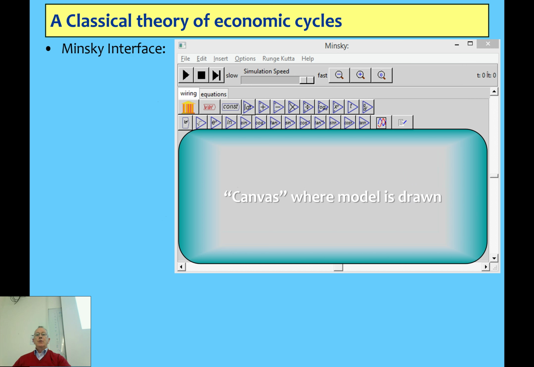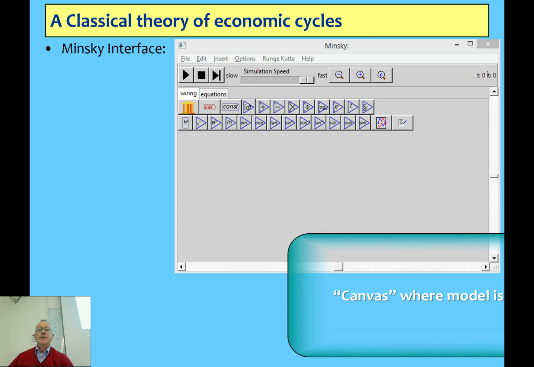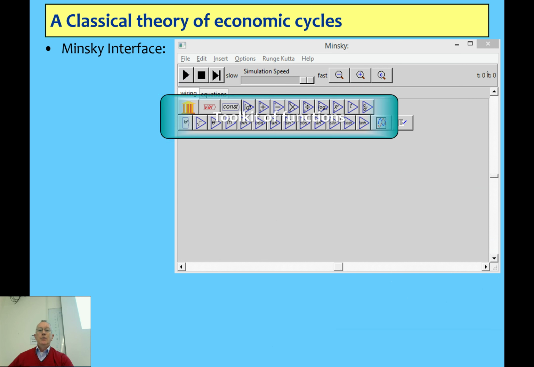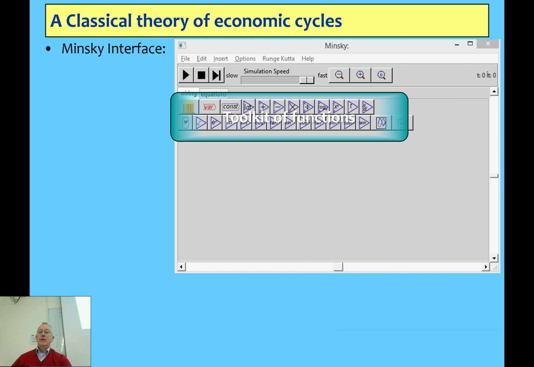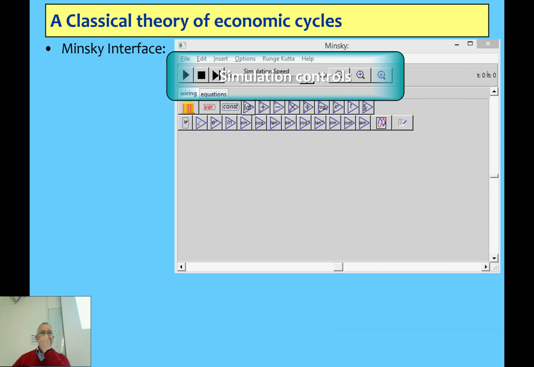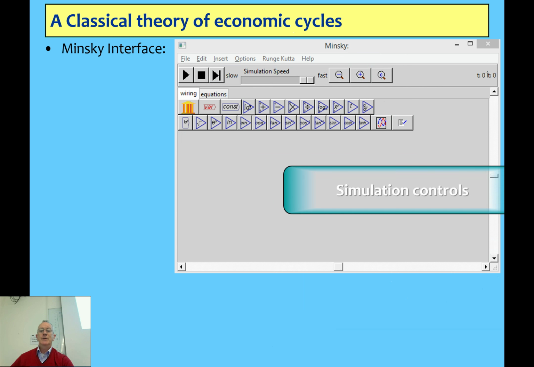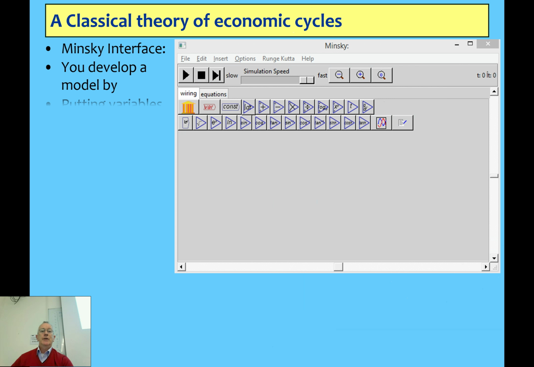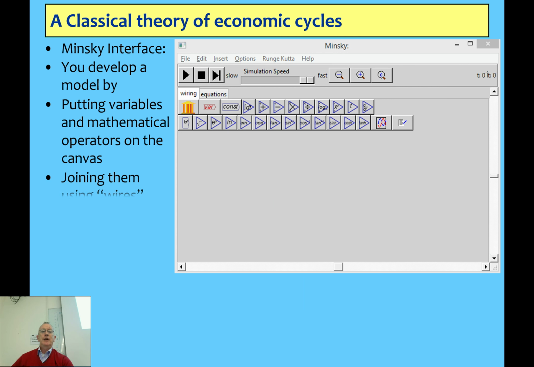So what you do is you draw your model on this canvas. You use the tools that are sitting up here, a range of mathematical tools and functions, and then you control the simulation by controlling its speed, whether you run it step-by-step or continuously, and you can zoom in on various parts and so on. That's the basic logic. So you put variables and mathematical operators on the canvas and you join them using wires.